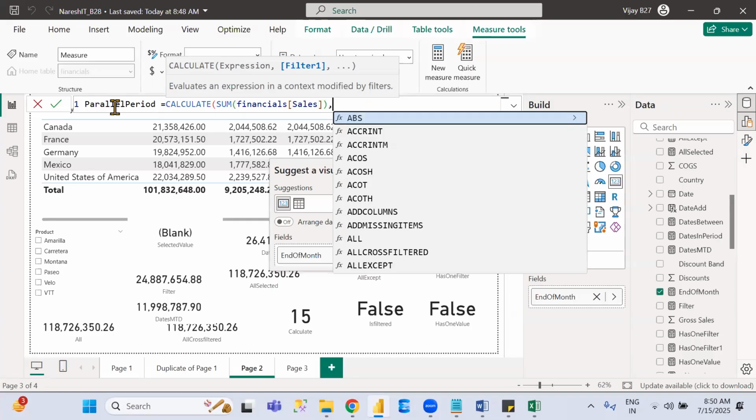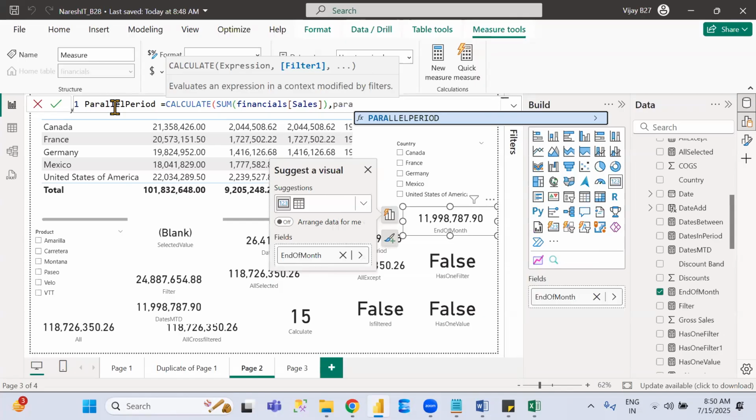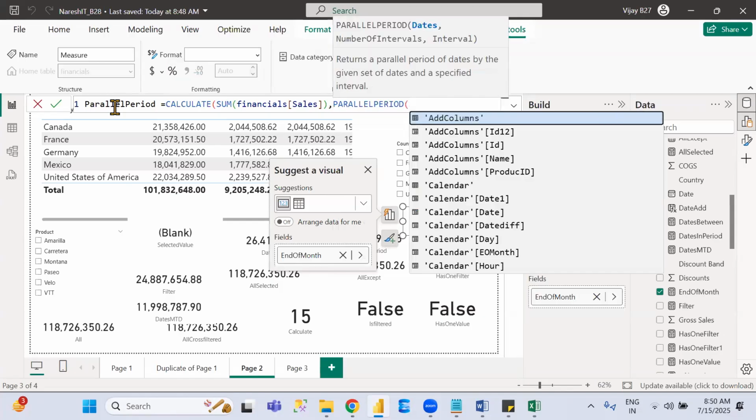Sum of financials. Understand clearly. What is that one? Parallel period. In parallel period, you have to pass the date column here. What is the date column here?